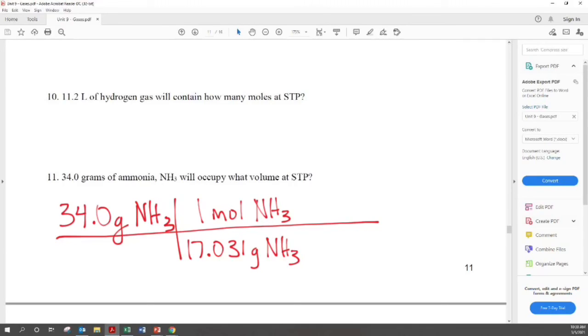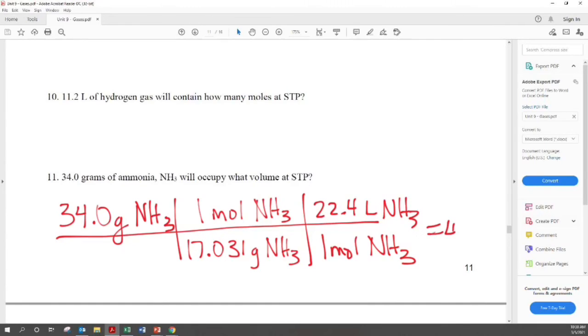Now sure, I could stop, calculate, find this answer, use that as my n when I'm trying to find my V, and plug that into my PV equals nRT to find my V, but I can also just go one more step using that equation at the top, just making sure the 1 mole part of it is now on the bottom because my moles were on top before, and now the 22.4 liters goes on top. And this is going to get us to our volume, our answer, a lot quicker than having to do it the long way with all of that other algebra stuff.